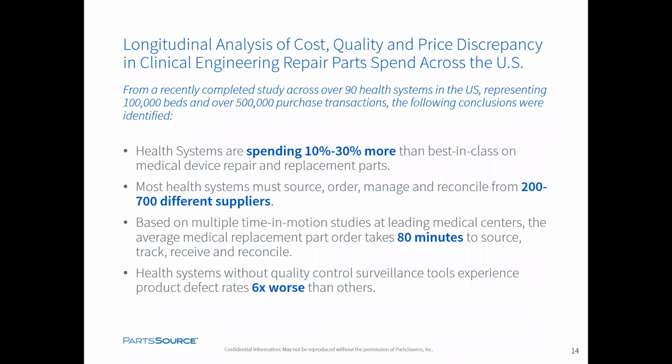And so what we did at our business, PartsSource, was take an approach that, as opposed to what the company might have done 5 or 10 years ago, where it was really distributing parts or selling parts from lots of vendors around the country, we built a software platform that allows us to put all of the product first in one place with product information, pictures, and so on, to reduce the amount of time spent in product sourcing and product identification, and ultimately design decision support tools, design visual analytics, and design team productivity tools that allow these health systems to work collaboratively to improve the order management time significantly.